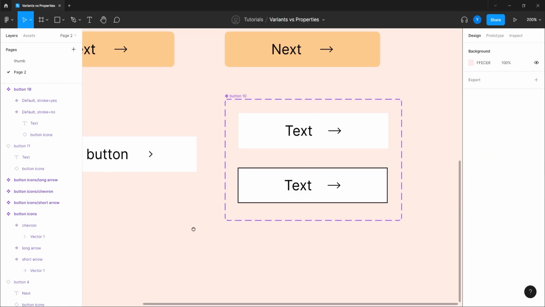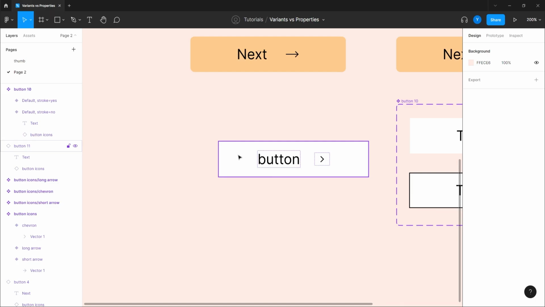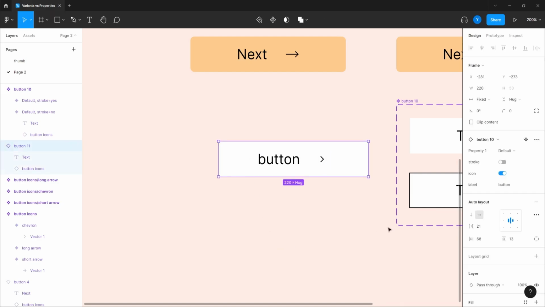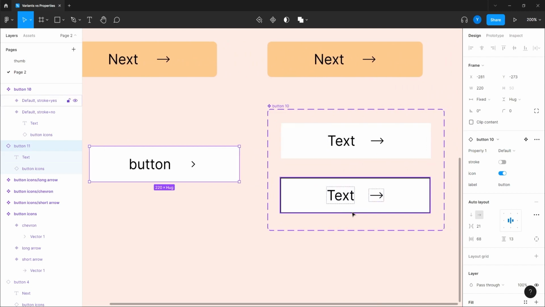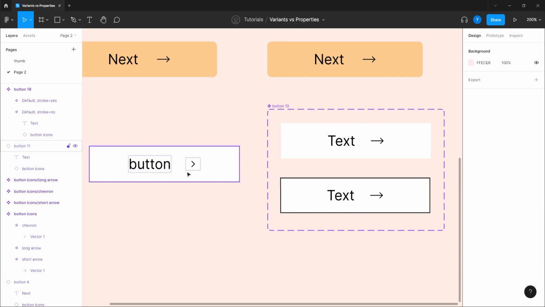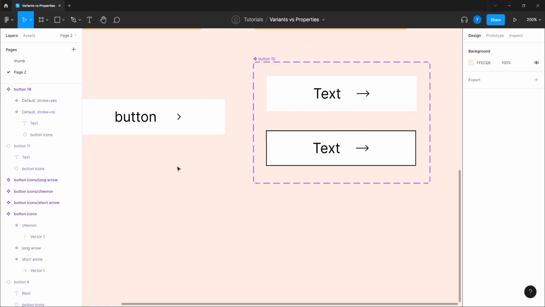So now check this out. We have this component with a stroke which was made as a property from variants. We can hit it on and off, and we have the icon property which was made in the component properties. Okay, can hit it on and off. So as you see, sorry, it starts to get a bit messy.